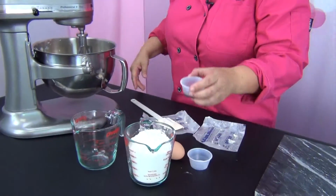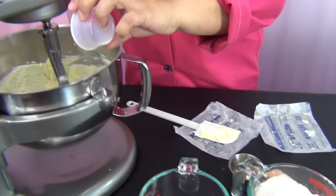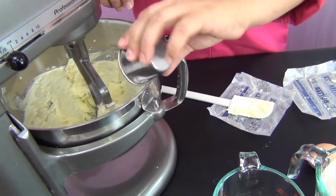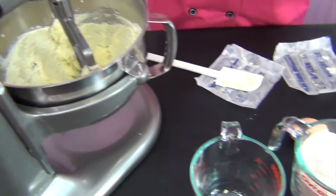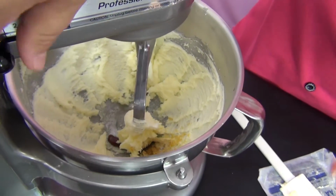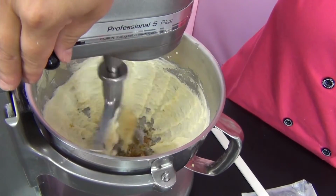Now I'm going to add a 1/2 tablespoon of vanilla, a pinch of salt, and this is really important. I have like a teaspoon of lemon zest here, grated lemon zest. And this is a really important flavor profile to add into this dough. It adds just a little bit of a zing, a nice little added flavor, and leaves it less plain. So we're going to combine that.